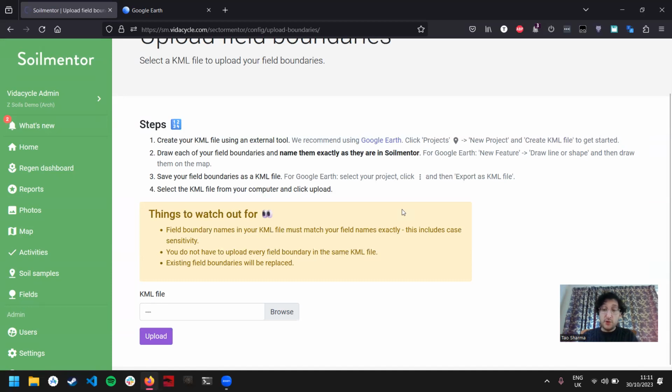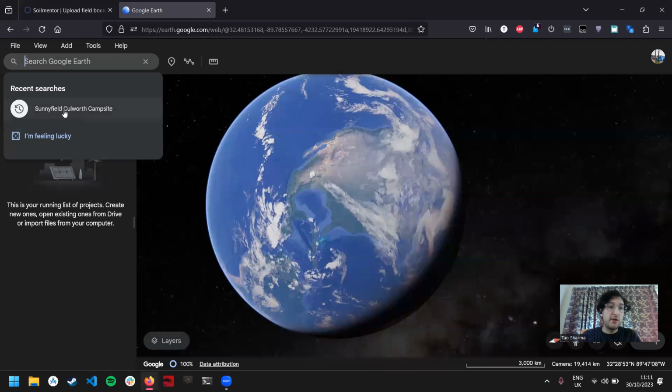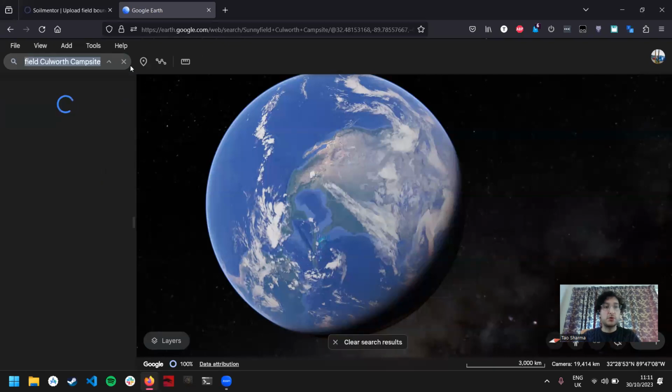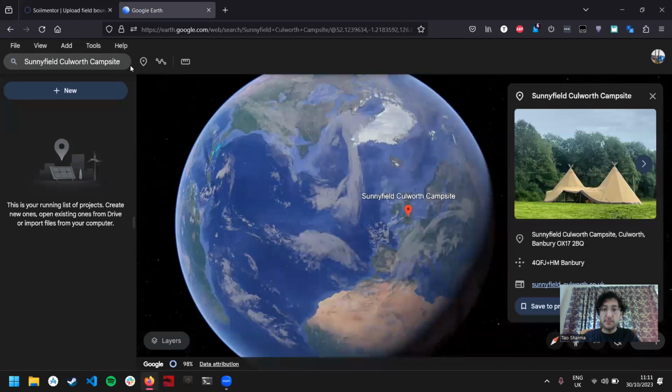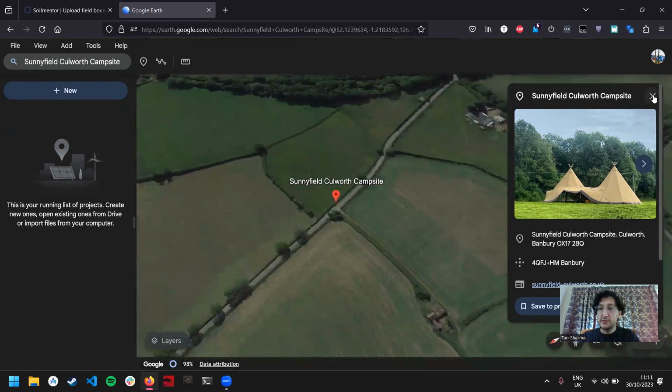So no worries, if you don't already have a KML file, that's absolutely fine as well. I'm going to show you how to map your boundaries from scratch on Google Earth. Now, this might be the easiest option for you anyway, or if you're just doing a few fields, then that's fine. So I'll show you how to do that now. So all we need to do this is Google Earth. So I'm going to go to Google Earth here. The first thing we want to do is to find our farm in the world. So just search it here, just like you would do in Google Maps. And now we're oriented at our farm.